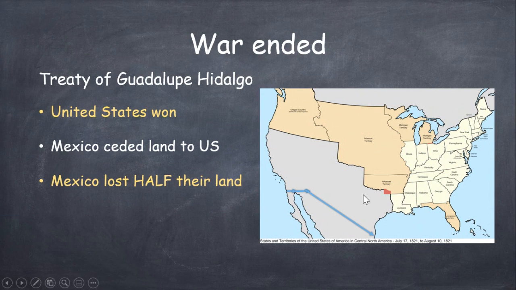And remember, we talked about California and how the United States won in California. Look what's included in this. California is right here. So not only does the United States keep Texas, they also incorporate California now into the United States. Now this is all part of the United States territories. They're not states yet, they're just territories. So things to remember: the United States won the Mexican-American War and Mexico lost half their land.